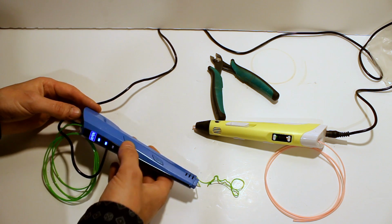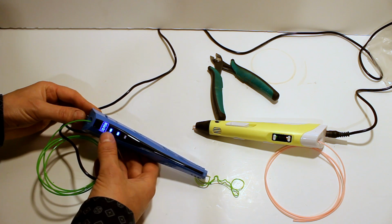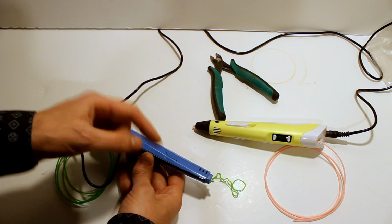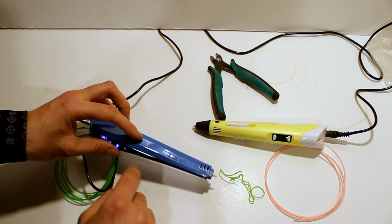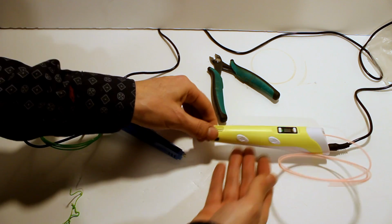Stop. Oh, so I actually manually stopped it by pressing the back button. So I waited for it to heat up, pressed the feed button down, fed the filament in. It doesn't look like it stops automatically. You have to press the back button to stop it. So that one's loaded. Let's have a little listen to this one.